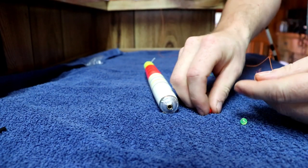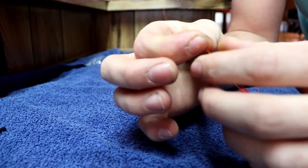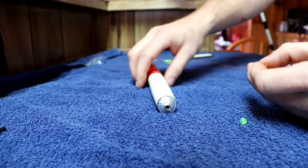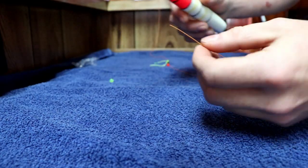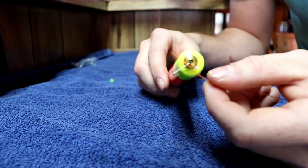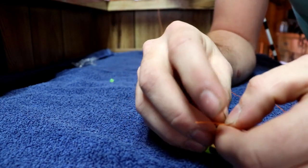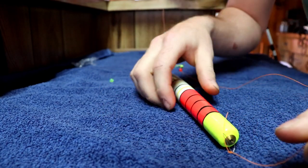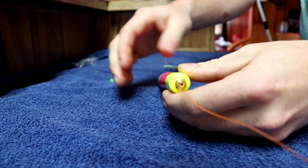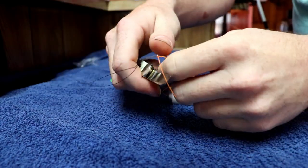The next thing you're going to want to do is put a bead on there - it comes with these beads. So slide your line through the bead. Now the next thing you want to do is attach your float. Take this line and run it through the float. Basically you want to tie a quick little knot right here around it - that's the easiest way. Pinch this down so it will run through there, pull it through, just like so. Go ahead and cut it off.